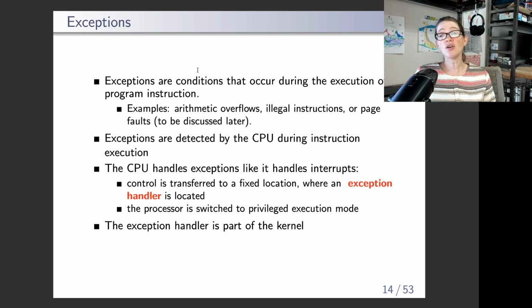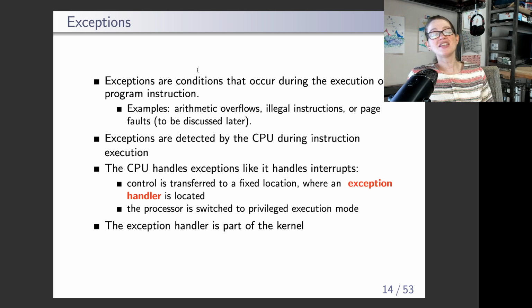And so the CPU needs the kernel to handle it for it, because the CPU is like, I've divided by 0, or I'm trying to divide by 0. I don't know what to do. I'm so confused. Kernel, help me. And so when the CPU receives that exception, or throws that exception, because it doesn't receive it, it throws it, we're going to also flip it into kernel privilege. We will also cease executing whatever thread we were executing, and we're going to execute an exception handler whose address is also stored in the trap table.